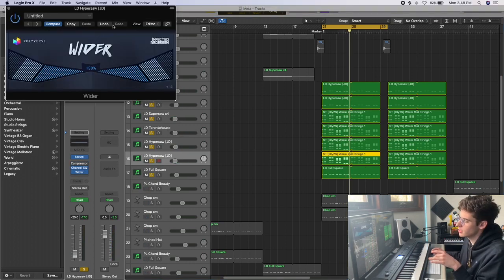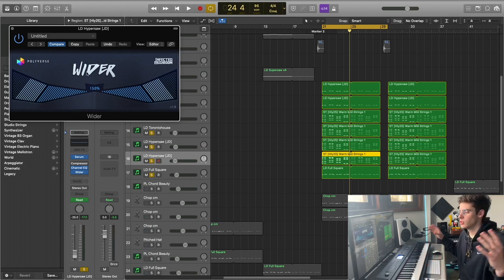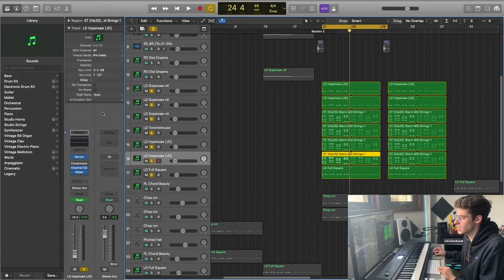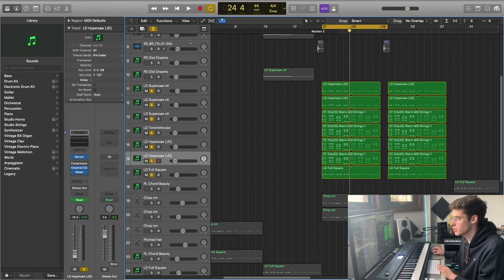This plugin right here is called Wider by Infected Mushrooms, and it helps you just make a sound wider, right? You can change it all the way to 200, 100. I put a couple of the chord sounds at 150, just to bring them a little bit outside so the lead and the bass can both hit in the middle. Yeah, that is a great plugin. You guys should check it out. Experiment with it. Don't go crazy with it, but just check it out. And it's free, so that's something you guys can use.